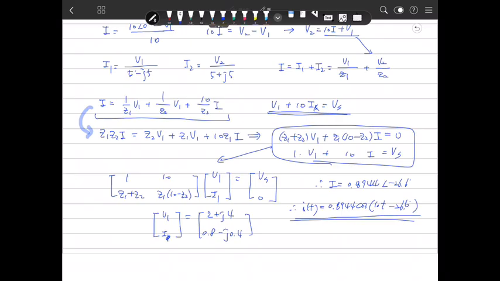So you need to calculate the phasor current using the node equation or the mesh equation as you want. I mean, when you learned in the last semester in circuit theory, you dealt with the mesh current method and node voltage method. You can apply these methods when you use phasors. This is very simple.